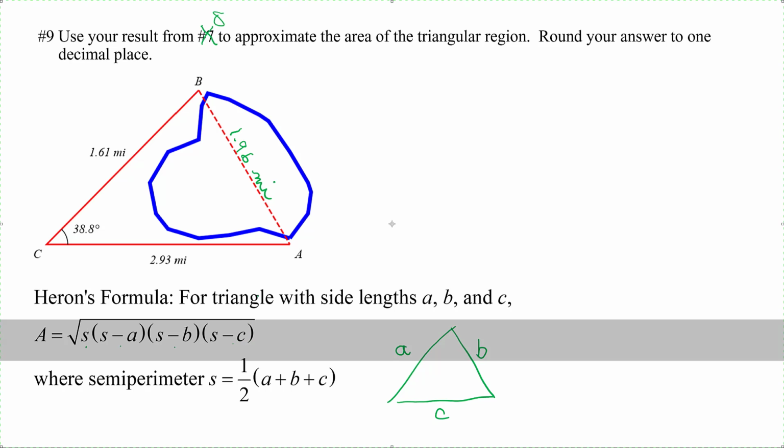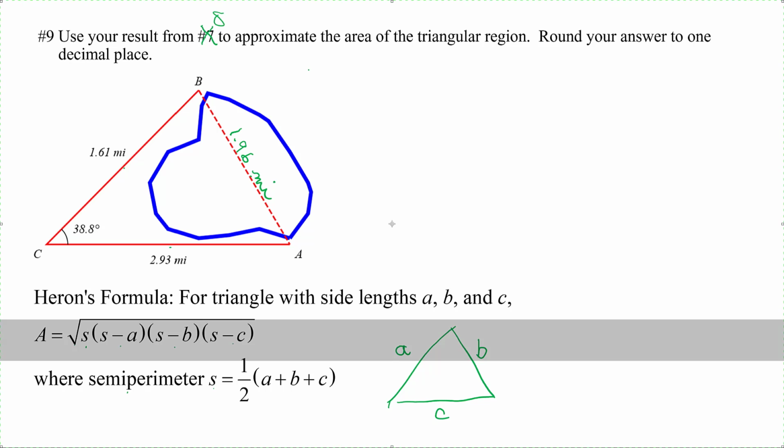Where the first thing we need to do is figure out what S is. S is the semi-perimeter of this triangle. If you think of what the perimeter would be, the perimeter would just be A plus B plus C. So semi-perimeter is half of the perimeter. We take the semi-perimeter S and plug it into Heron's formula. We'll use this formula to solve the problem that we have. The first thing with this problem is we know our 3 side lengths. We're trying to find the area of this red triangle.